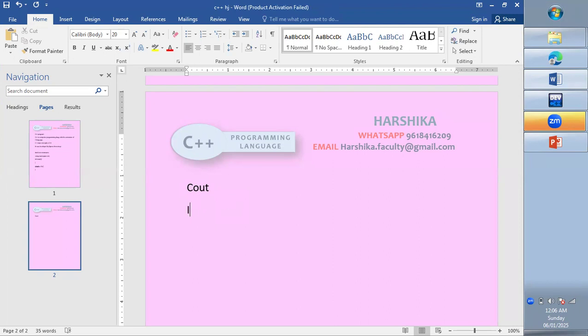So in C++, the output and input operations will be happening in the form of streams, that is sequence of bytes.